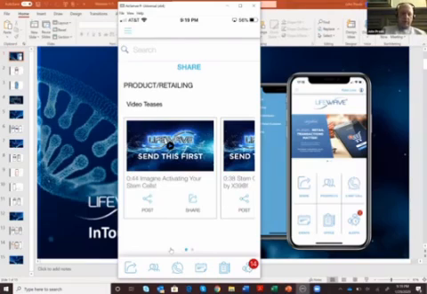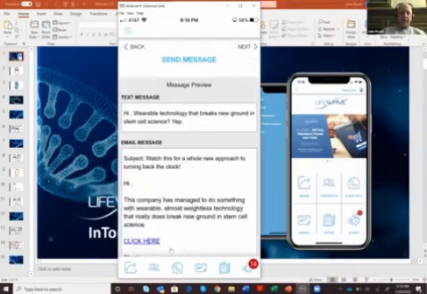So when you hit a share button like this, the first thing you're going to see are pre-written, easy-to-use messaging already set up for you for text and email. And the text is also used when you use Facebook Messenger and WhatsApp, and you'll see. So what this is there for is for the people who don't know what to say, don't want to say too much, and it's there. Will you be able to modify it? Absolutely. Right before it goes out, you can modify this if you want.